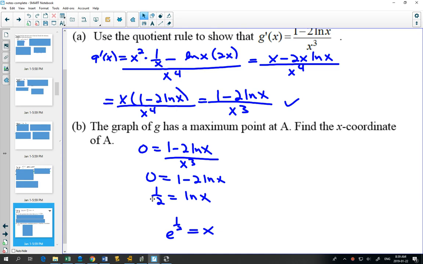In this example, since there's only one critical point and they say in the question it has a maximum at A, we're able to say for sure we know that this has to be the place where there's a maximum.